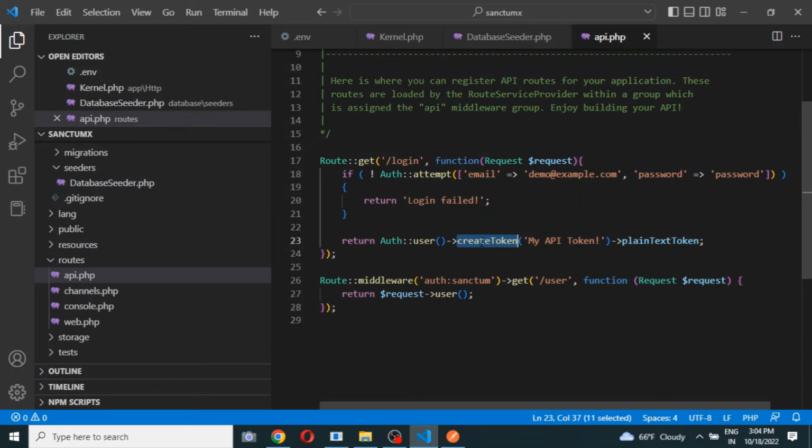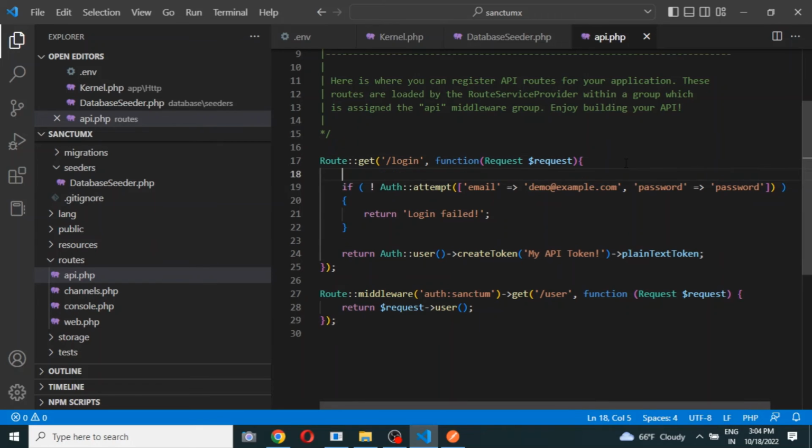This create token function is made available from the Sanctum package. Okay, so we have to send back the user some kind of authentication. Fine. So if we wanted, we could create an elaborate login system also, but since this is about Sanctum only, I will not create a login system separately. I'm just hard coding it into the files directly. Okay, so this attempt email demo@example.com password is there. So the author will log in, it will reach this line, it will create the token using the Sanctum create token function, and it will return the plain text token.